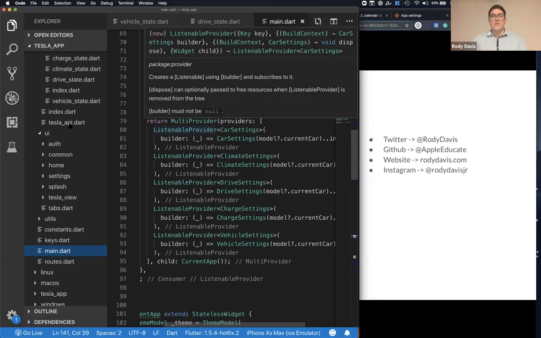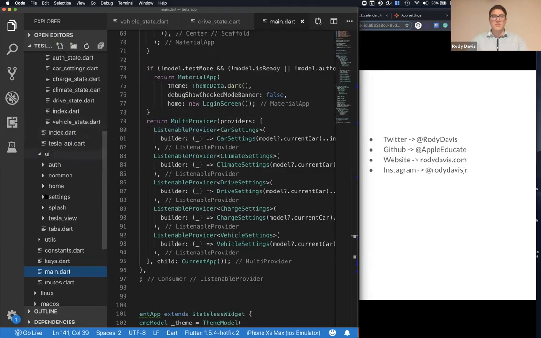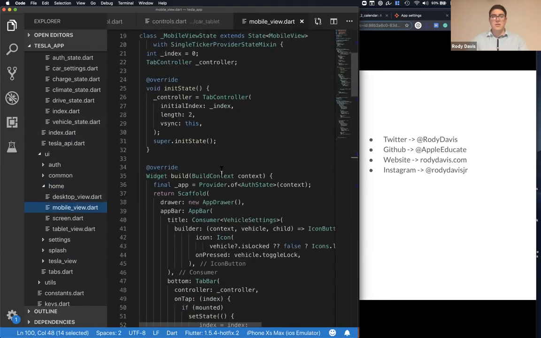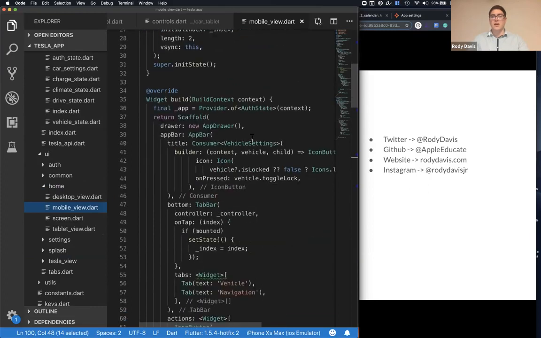Now in any screen, I can look up that model and pass it down. So it's very much a model, view, controller setup. Anytime the view wants to update something, it sends it to the model, and then the model updates the screen. The screen doesn't contain any business logic, so it's literally just a front end for your model.